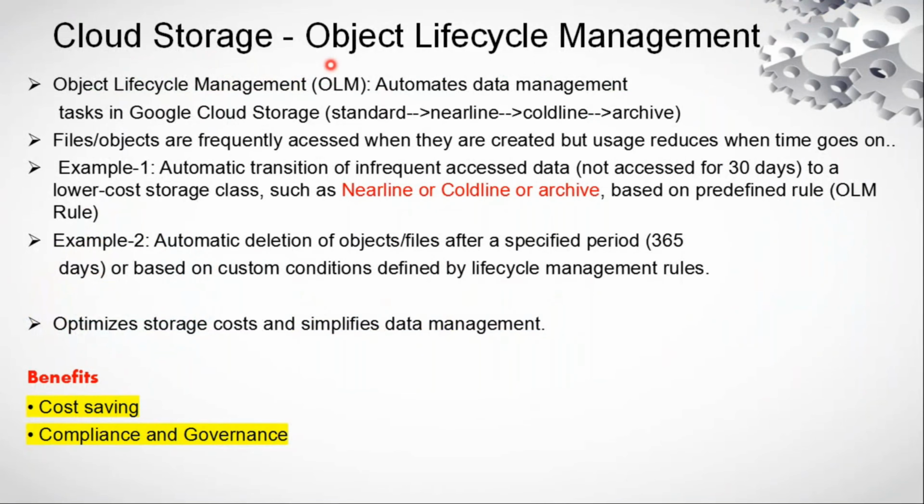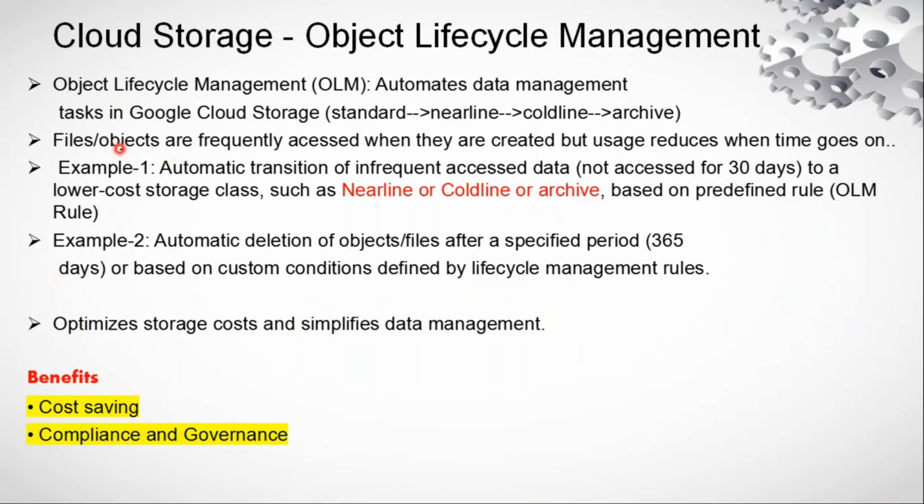In Cloud Storage, we have one important concept, that is Object Lifecycle Management. So what is Object Lifecycle Management? OLM, in short, we can call it OLM. It automatically transfers or manages the data in Google Cloud Storage from Standard to Nearline, Nearline to Coldline, Coldline to Archive. This is how the data shifts automatically from one storage class to another storage class.